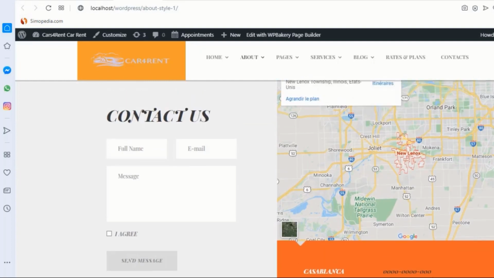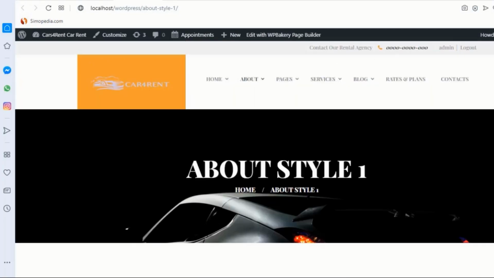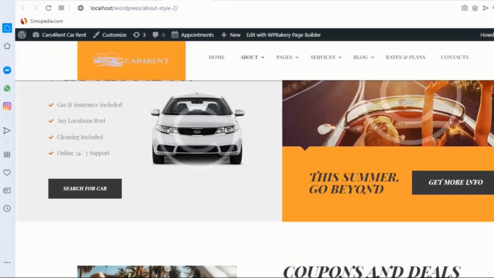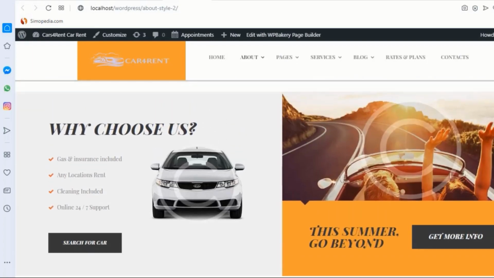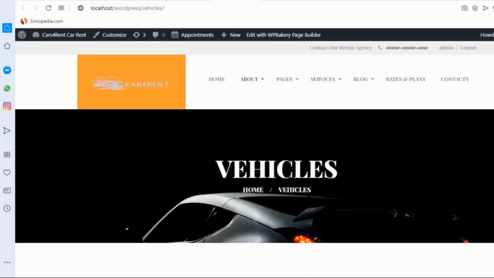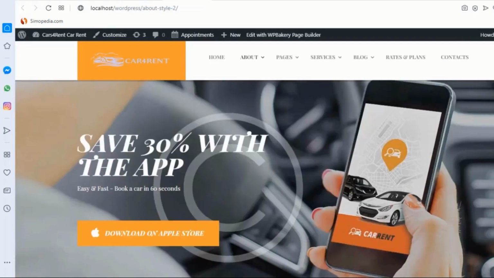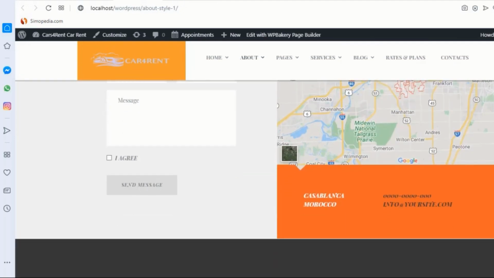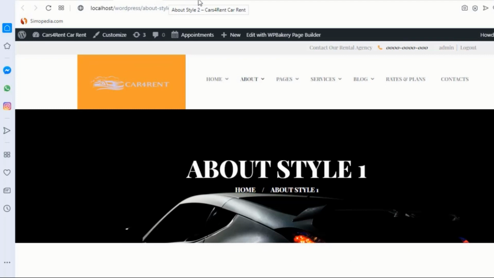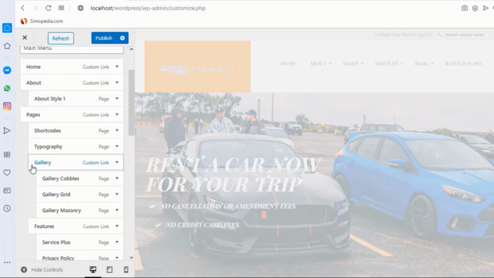You see the features that you have and you decide if you want to go for this or not. And then just remove the page that you don't need.